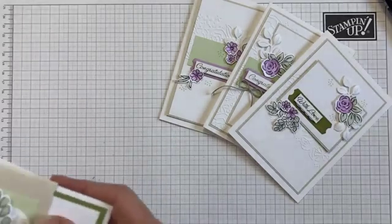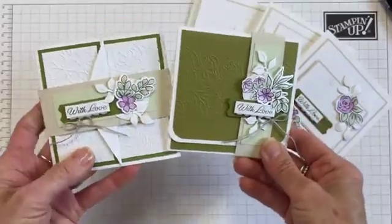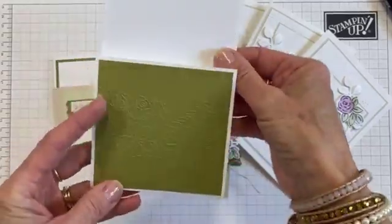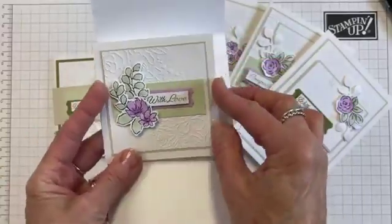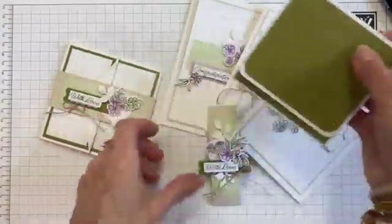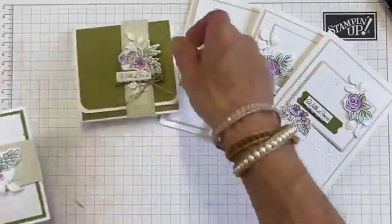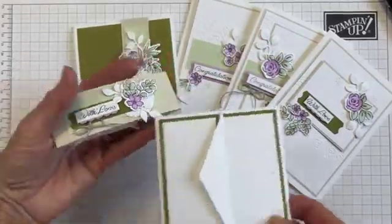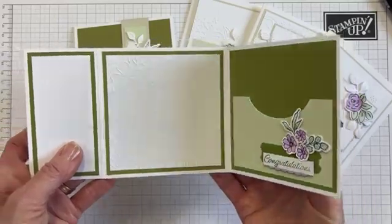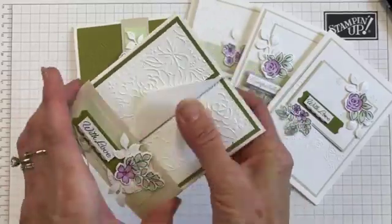Then we've got my 3D projects, which I don't think I've shown you these. I don't think I have. A little like gift card holders. So they've just got little belly bands on. This one's got a little card inside that will hold a gift card. So I love creating things like this. I think we're all inclined to give, you know, money and gift cards. And it just makes it a little bit more special when you've given it in something that you've created. So really simple projects there.